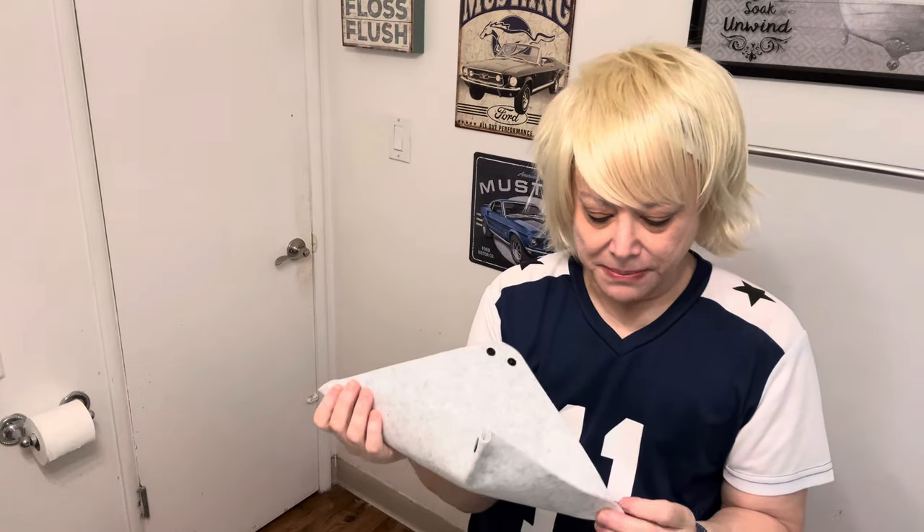This is a dice tray. When I play my dice games — some of them are solitaire, I like to play Yahtzee solitaire sometimes. You can also put these on your nightstand to keep your stuff in. They do snap. It's made out of a soft flannel-like material and comes in different colors. This one is kind of gray with dark gray, white, and light gray. Because they're like felt, the dice won't make a loud noise. You can use it to put change, keys, and stuff like that, but I'm just going to use it as a dice tray.